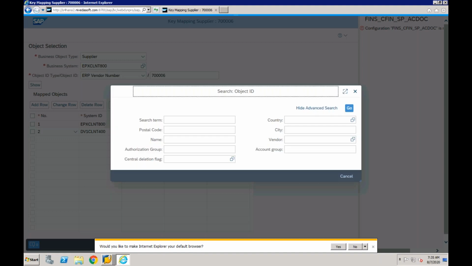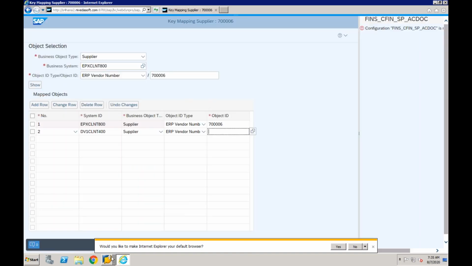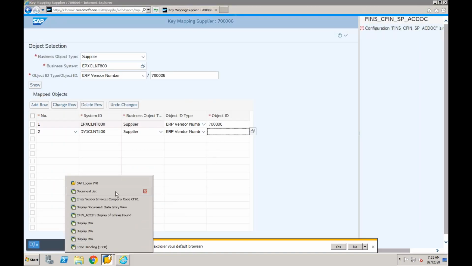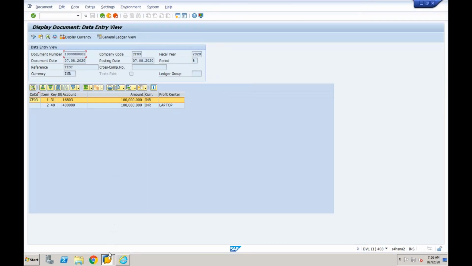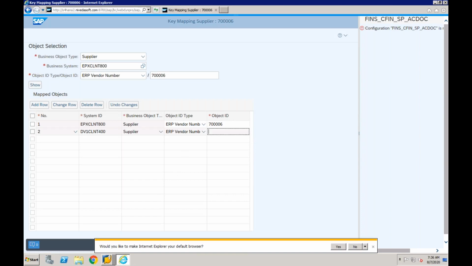I know you understood that when it comes to the practical scenario, each and every vendor has to be created first in the source as well as target, and that is exactly where the full-fledged MDG would be very useful. Otherwise, you have to create this master data in each and every system independently, right? So which one was assigned? If you go to the target system, and if I double click on this, 16803 is a vendor which I will assign here.